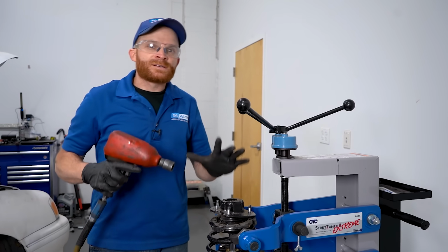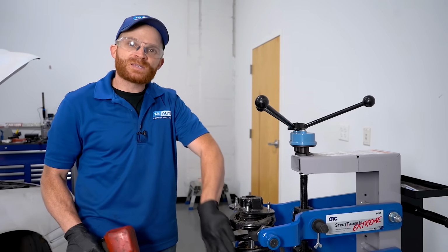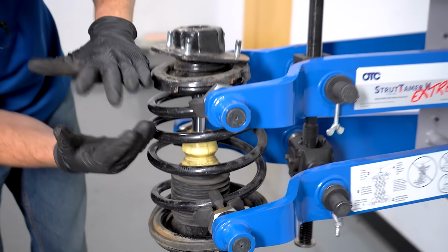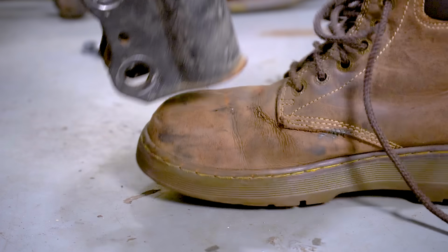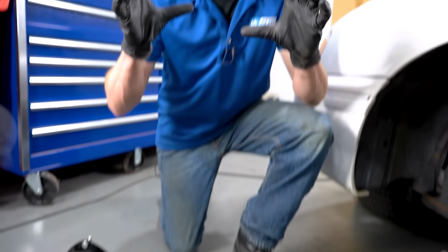So now before I start taking this apart, I just wanted to go over the importance of having a tool that's gonna be able to compress the spring right here. The spring is gonna be forcing the strut in this direction. It's trying to separate it. So of course, if I was to just take off this nut, the strut and everything's just gonna come shooting right apart. Now that I have this all completely torn apart, let me ask you a question real quick.